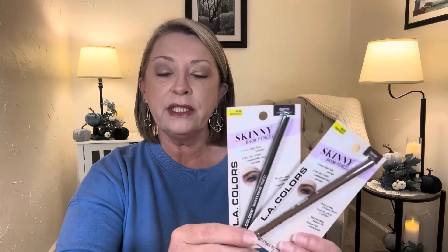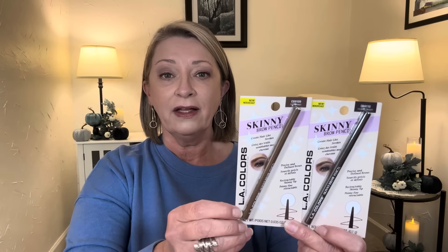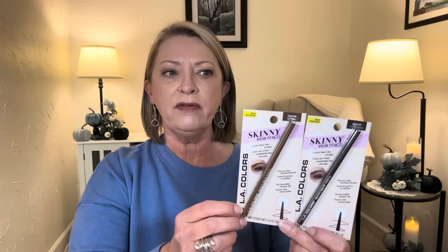Found some makeup items. I love these — they are the skinny brow pencils, mechanical twist-up pencils. I got one in light brown and one in medium brown. I'm not going to open them because I have two already open right now. These work amazingly well, guys — if you haven't tried them, try them. They are by LA Colors. I love the LA Colors makeup line from the Dollar Tree. I think they also had an even darker brown. If you're making a gift basket for a young lady in your life, pick these up — I guarantee she'll like them.